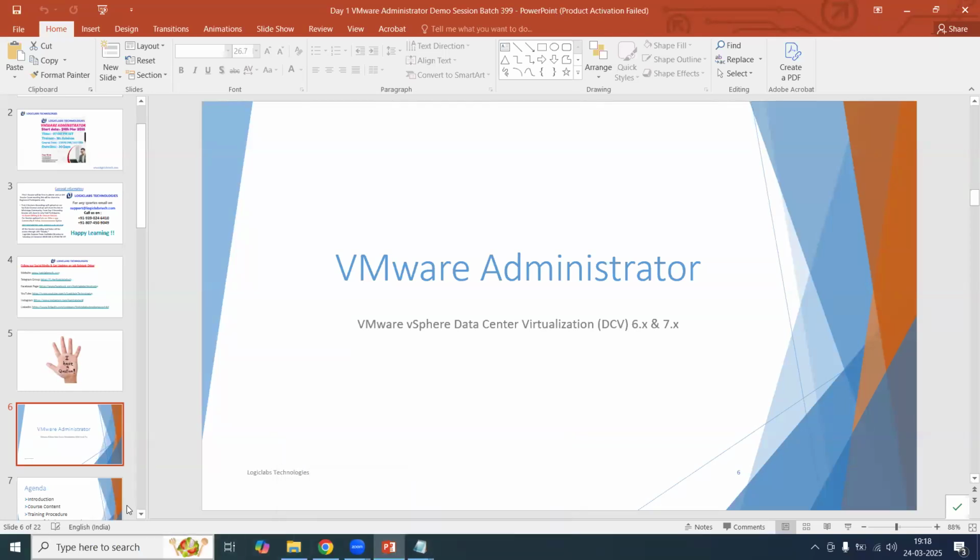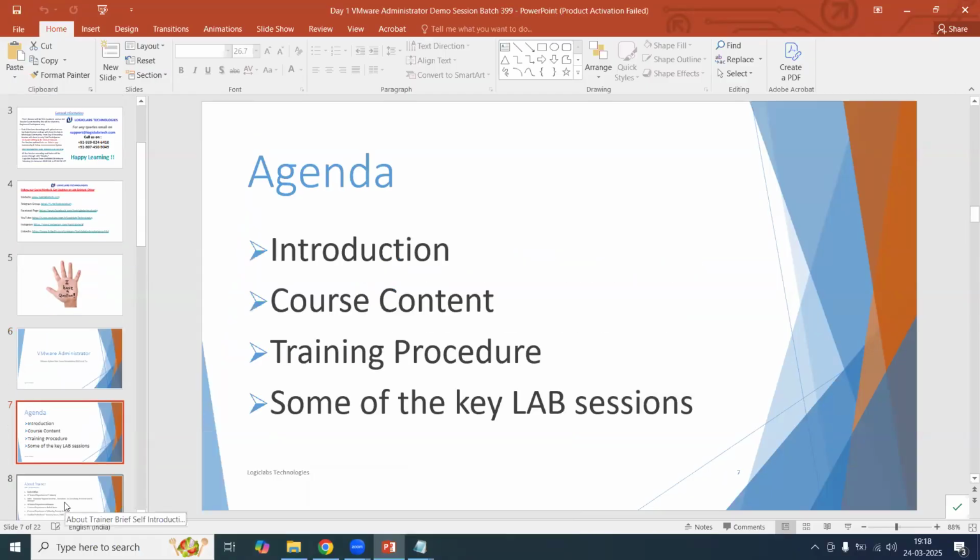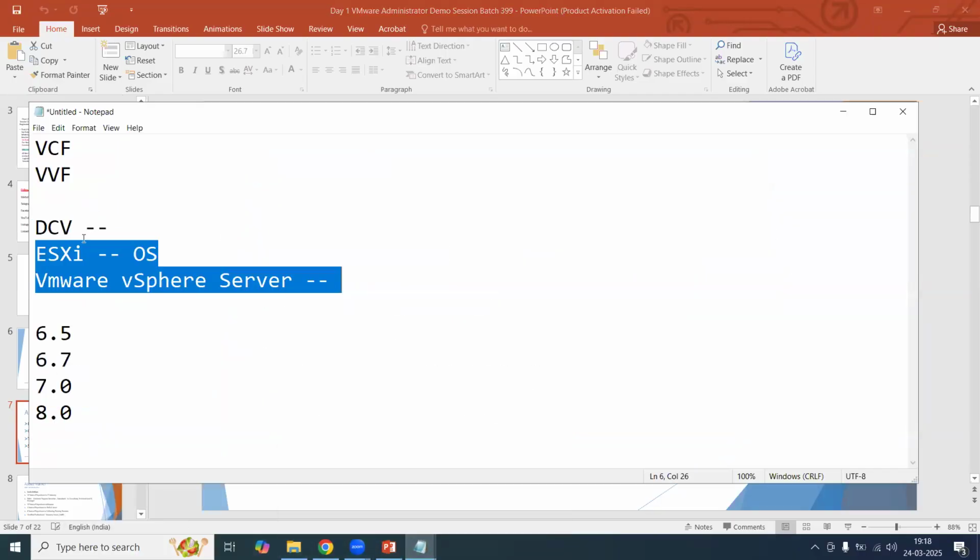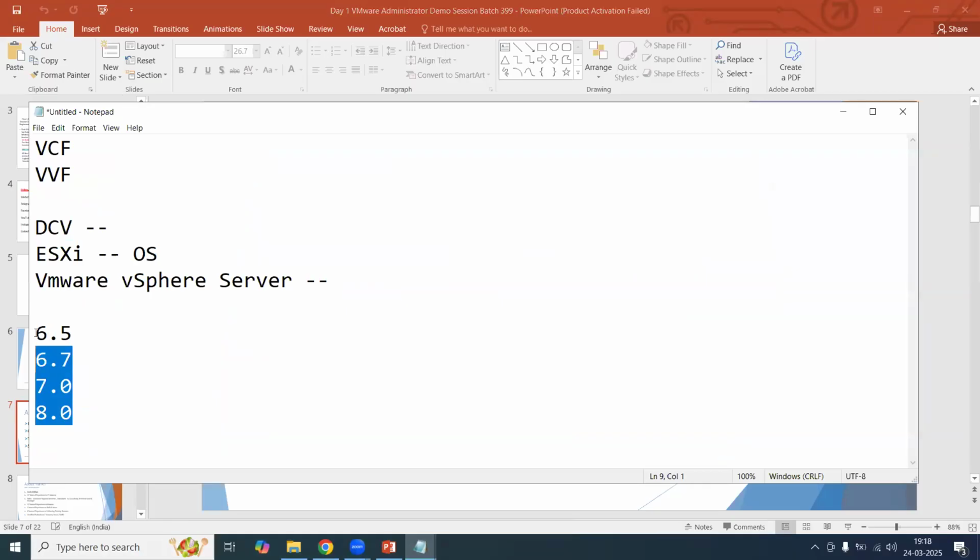So what are we going to get as part of this particular training module? It is data center virtualization. We are going to cover these versions and understand each and every component and each version. We are going to cover ESXi OS, that is the virtualization kernel: how to install, what the pre-requirements to validate are, and how to configure. Once the ESXi host is configured, what are the features and components we can use with an individual ESXi host?